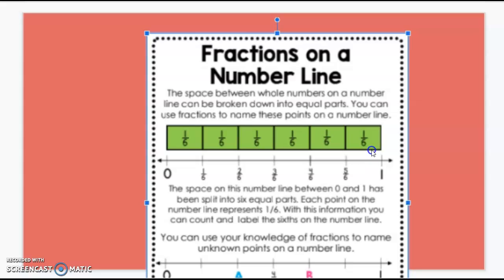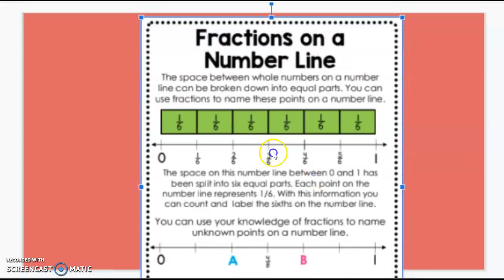All right, fractions on a number line. The space between whole numbers on a number line can be broken down into equal parts. You can use fractions to name these points on a number line. Here's the number line that we have, and this is going to be your little pieces, but this is also like a little strip diagram.